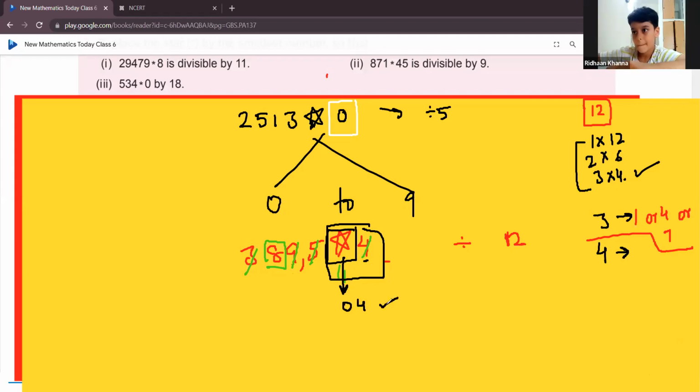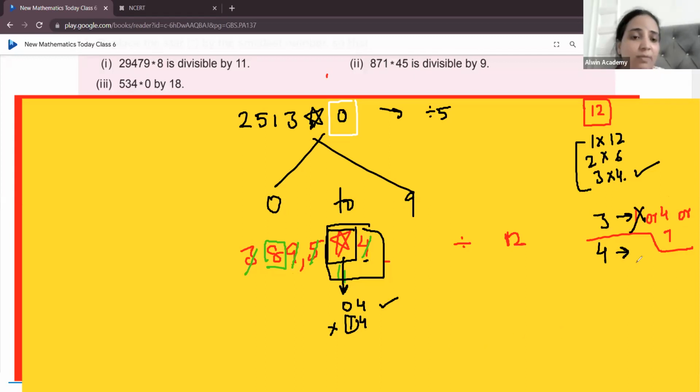Yes, ma'am. What if I make it 1, 4? Is 14 divisible by 4? No, ma'am. So the star cannot be 1, है ना? So you have to cut this 1 from here. Yes, ma'am. So, ma'am, 24 can be an option. But 24 isn't coming in the table of 3, no? That won't be divisible by 3. Let's check for 4. You have to take the common numbers only, which are divisible by both, है ना?